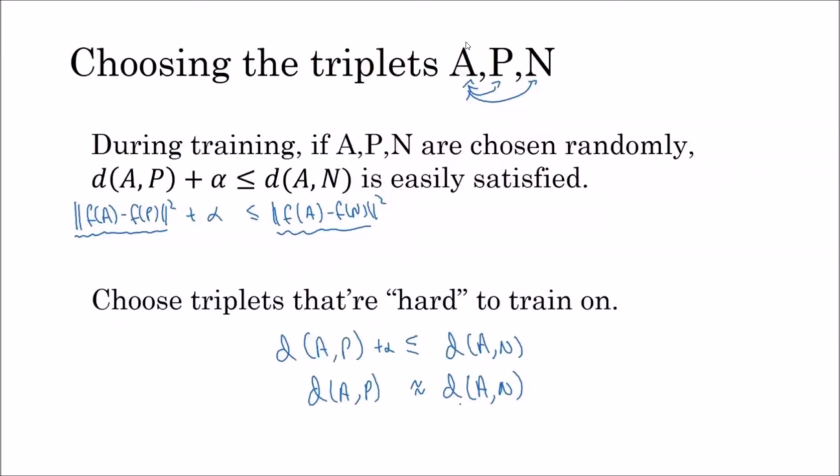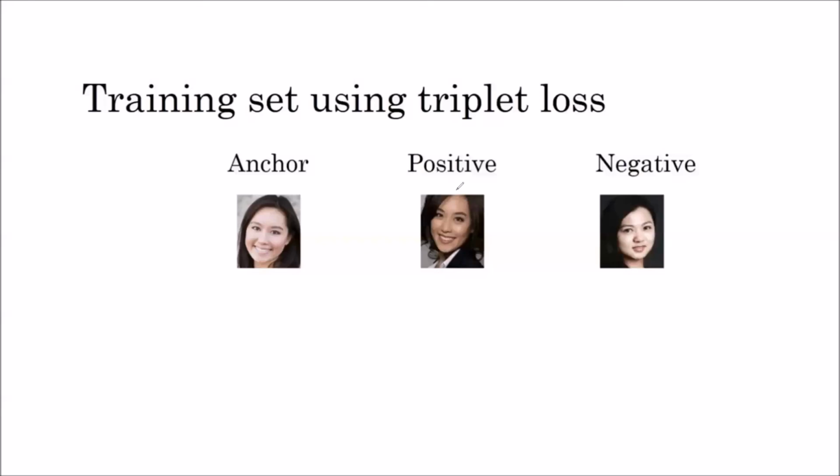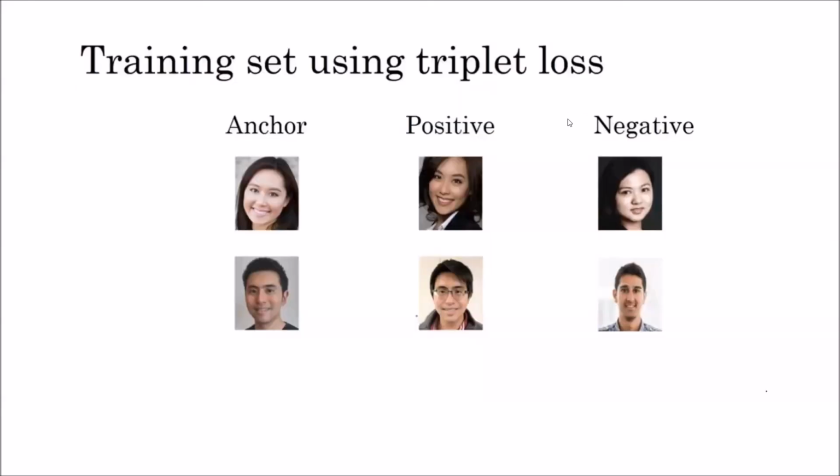So that's why we have to choose those kinds of triplets which are very hard to train. If we take the triplets in such a way that the difference between anchor and positive, and anchor and negative, are almost similar, then our gradient descent will try to minimize the cost function, and it will try to learn, which will be useful for us. For example, this is an anchor, this is a positive image and this is a negative image. We have some other anchor, positive and negative image. This is how we have to consider the anchor, positive and negative.